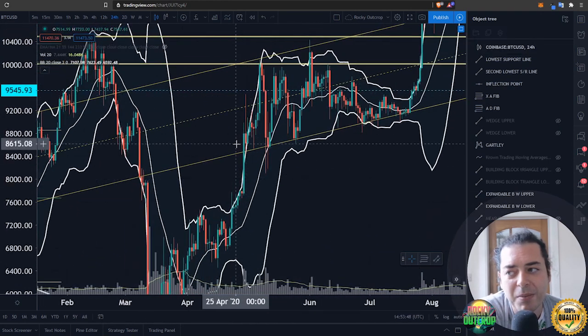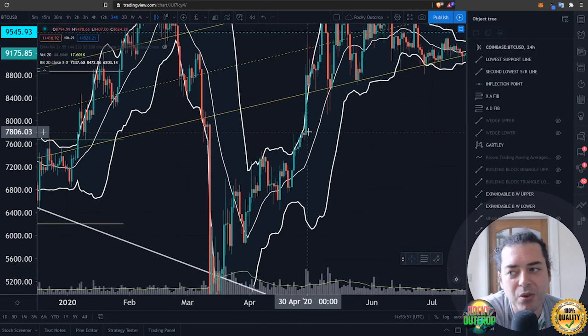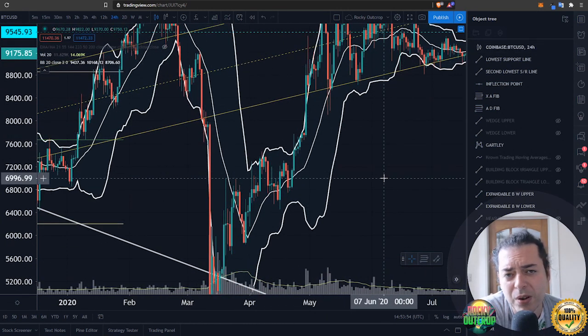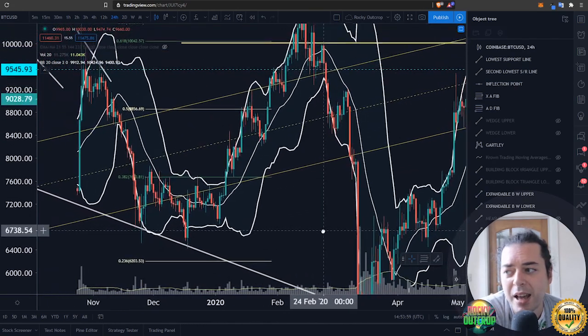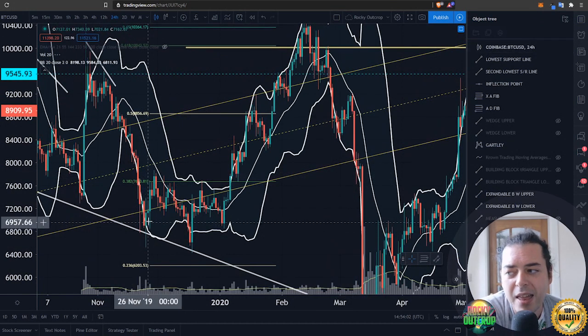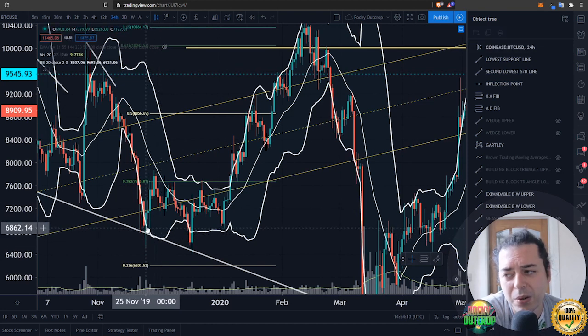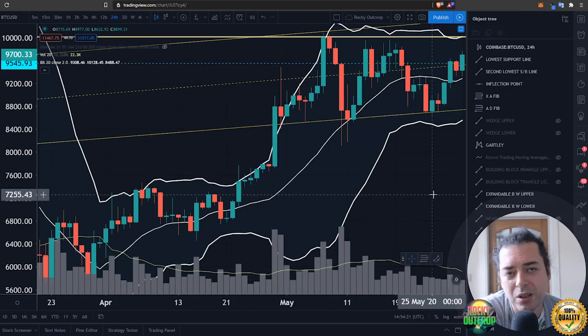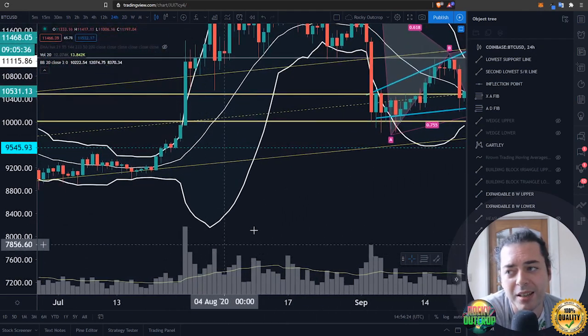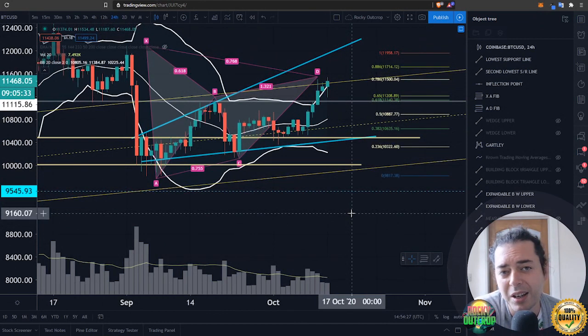And as we look back in time, of course, we get numerous examples of how tracing along the line can indeed lead towards further movements towards the top side, or as well, if I just find another couple of examples, tracing along the line can then start to see a diminishing of that strength of trend if we see the movements back into the body of the Bollinger Bands, and subsequent retests of it not then see continuation towards the downside, but instead tracing towards the middle basis line of the Bollinger Band, for instance. So there's numerous different ways that you could be looking at this right now and approaching your own technical analysis for this section here where we are.